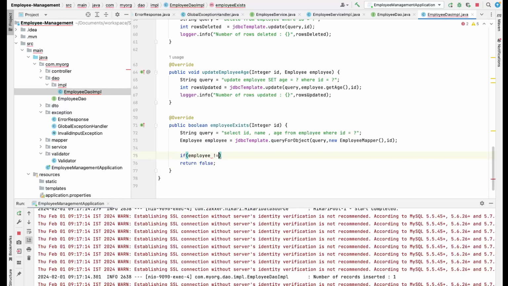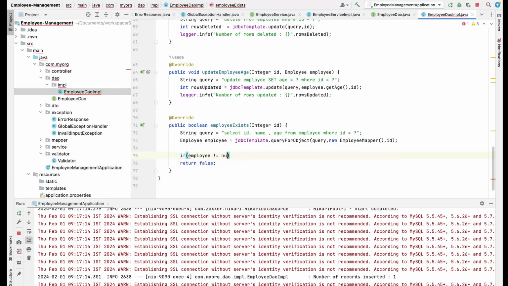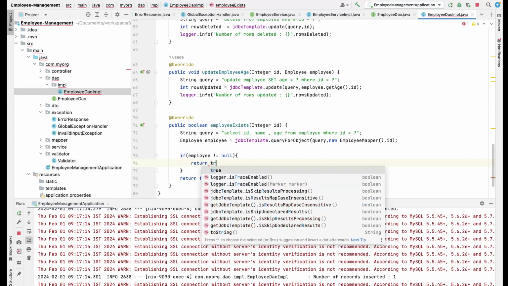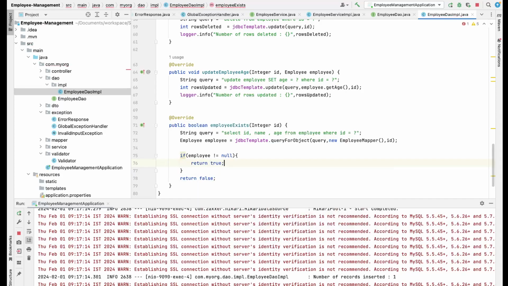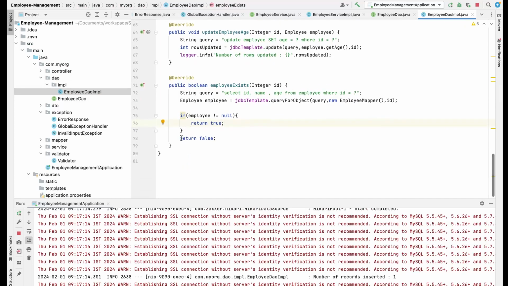If employee not equal to null, I'm making some check condition. If employee not equal to null, that means the employee is already existing. So what we can do is return true. And if the employee is not existing, then we can return a false.